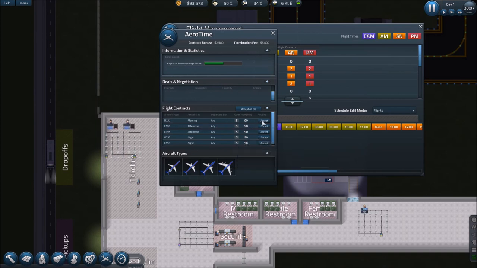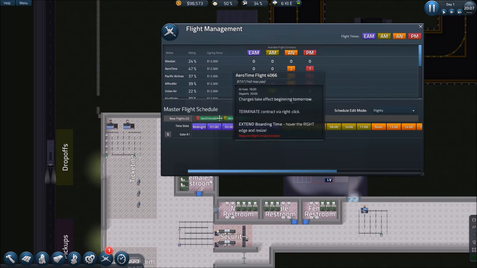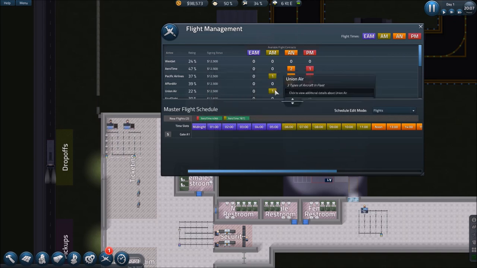7:37 in the morning. We'll accept that. That's nice. 7:37 at night. We'll accept that. That's good. All right, so that gives us 2 flights pending. Look here. See how they're sitting in the pending time? That's very cool. Oh, look, and they're color-coded, too. How about that? All right, that's awesome.